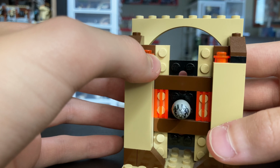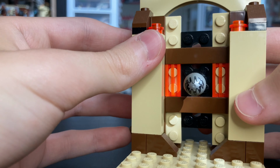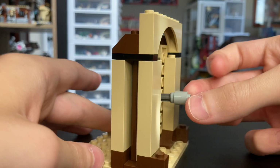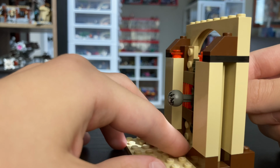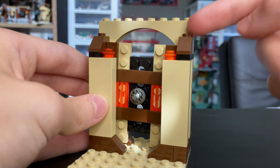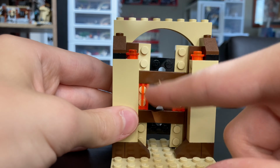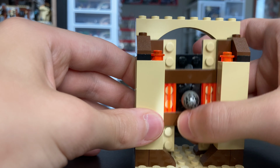Then you can see the little eye that opens the door of Jabba's palace. It comes out and speaks some Huttese and lets the droids in, like so. And you can see that you just push that in via this little peg, and you just push that through, and it just comes out nice and neat like that. Then you can see some brown detailing as well as some black detailing, which looks a little bit funky. And then you can also see this trans neon orange coloring right here, which looks completely weird. Like, I don't know why LEGO decided to do that, but they did.